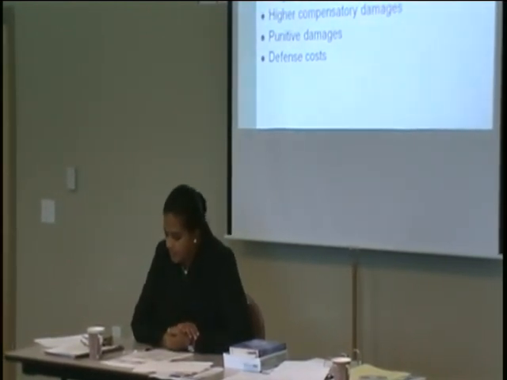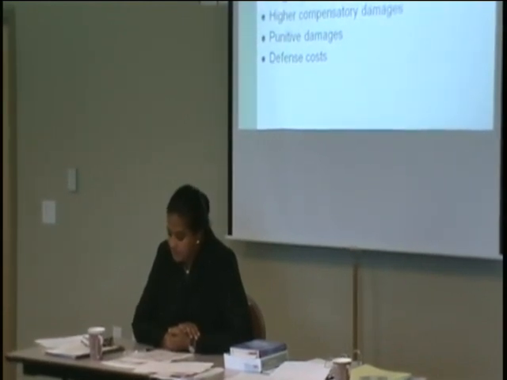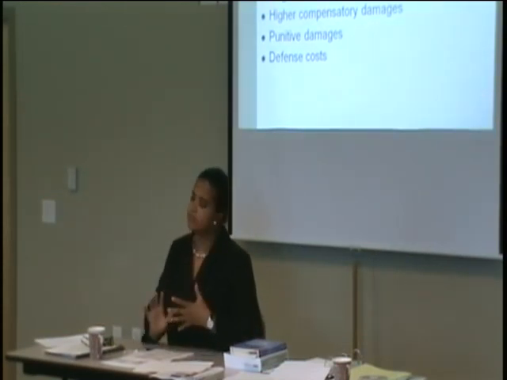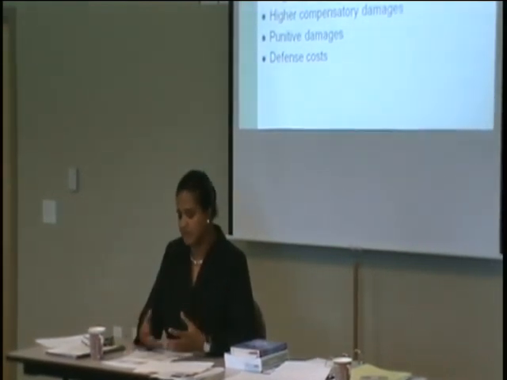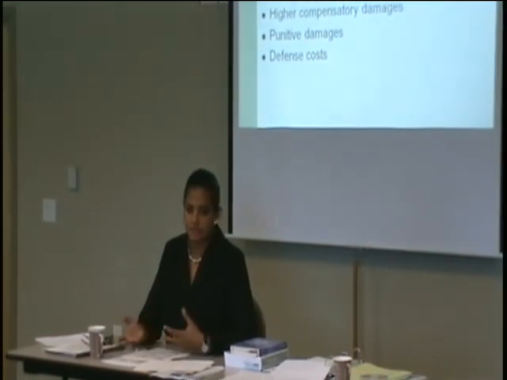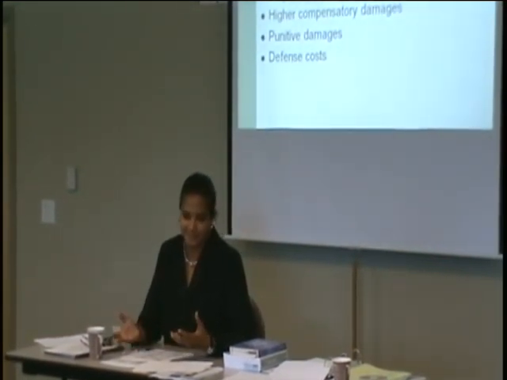So basically, for employment, an agency must exercise reasonable care to eliminate discrimination and harassment. If the agency does nothing, it's more liable. And then here you have higher compensatory damages. So if the agency is found negligent or guilty or something like that, it could have higher damages than, let's say, FERPA or something like that.